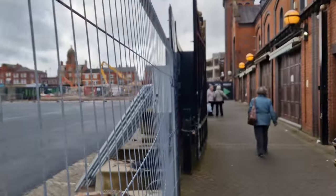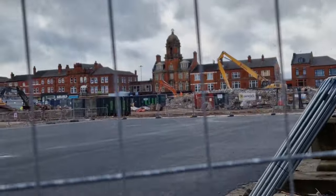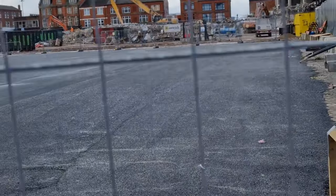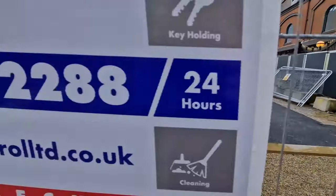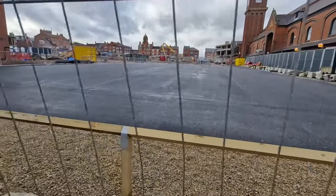Mad how quickly it's all come down. Best way to see that there. Well, it's a better angle. You see the things that were left in a precarious place have gone. Yes, they have. And then we've got all of this lot, which looks more like it was going to be a car park. Really empty. At least there is something there anyway.